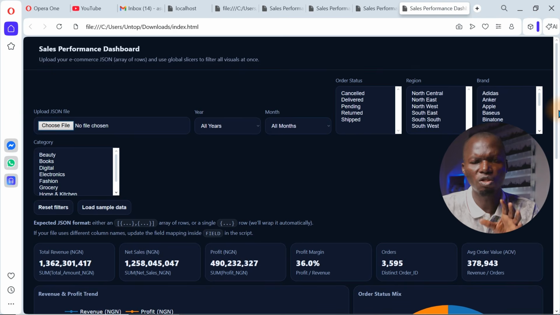So what I'm not happy with right now is the layout. I'm not cool with this. So we have to write a different prompt to ask it to update this layout for us to make it much more beautiful, look like a modern dashboard or something like that. Let's do it.